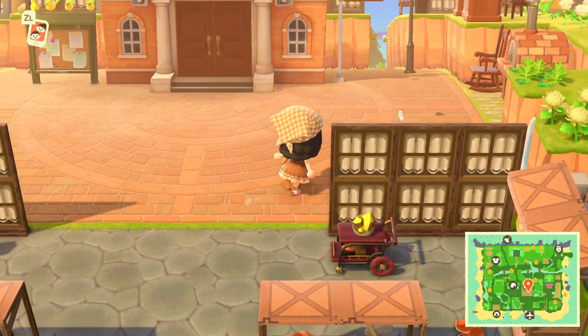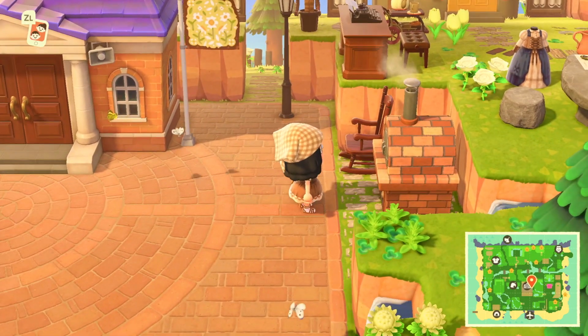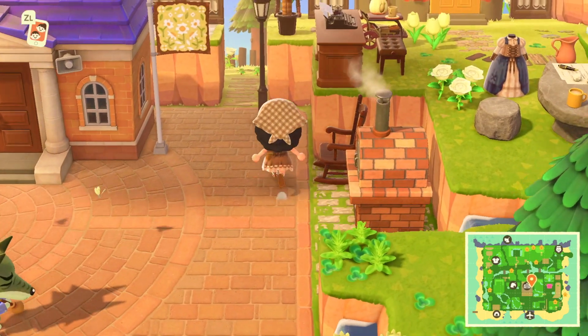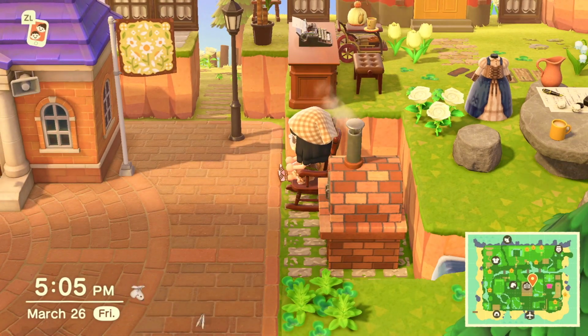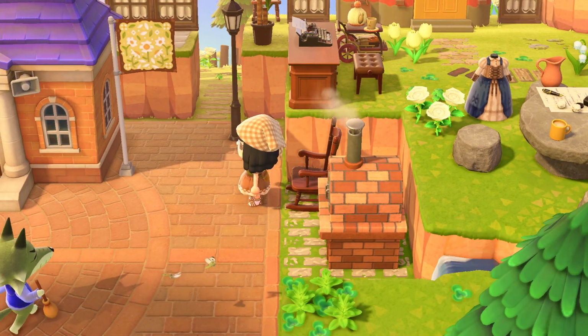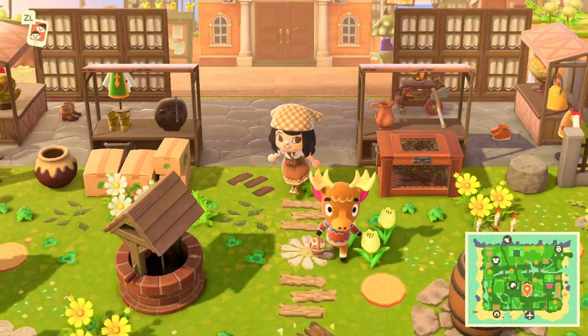And then if we go up here, there's a little nook over here with, I think this is a furnace or something, and a rocking chair just to relax. A lot of villagers love sitting here. So I find it really cute. Okay, let's start on the right.